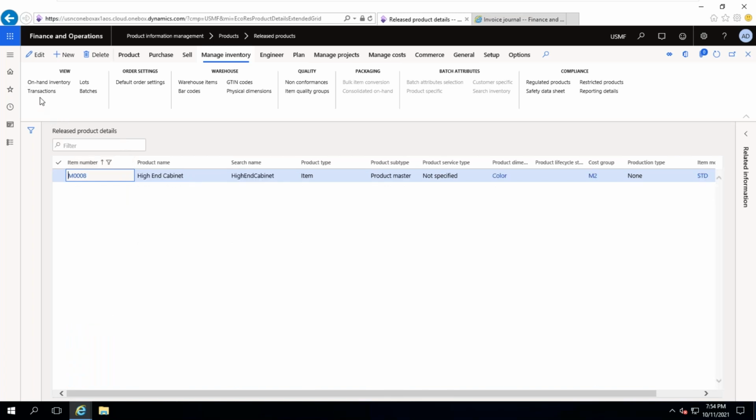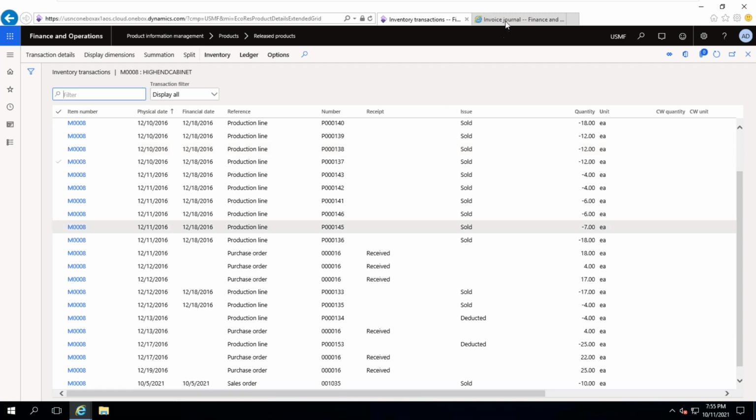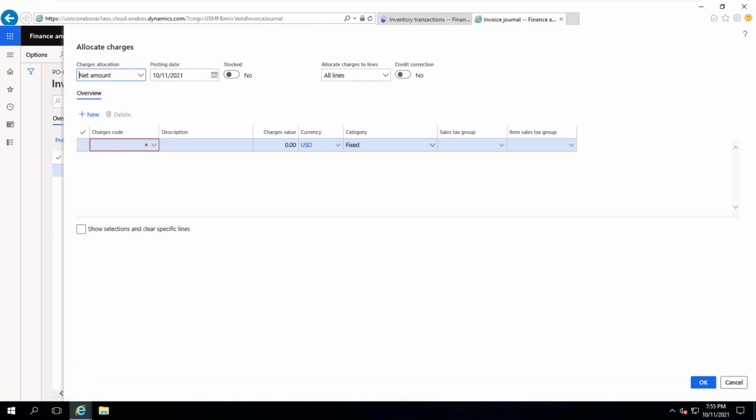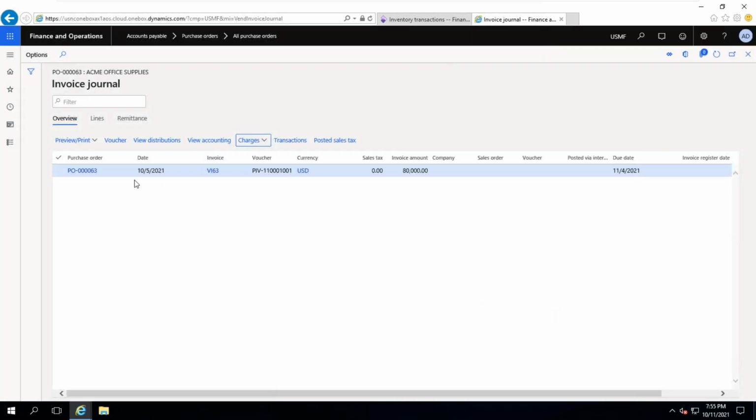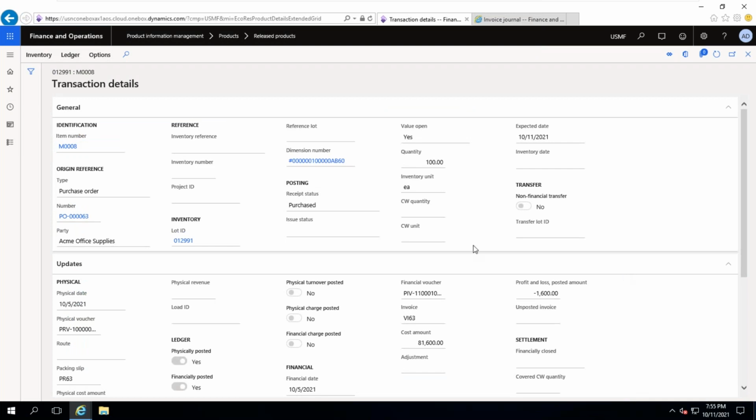If I click on transactions, let me verify the purchase order number. PO0063, this one. Let me verify the transaction details.